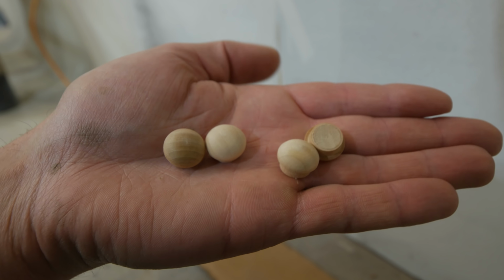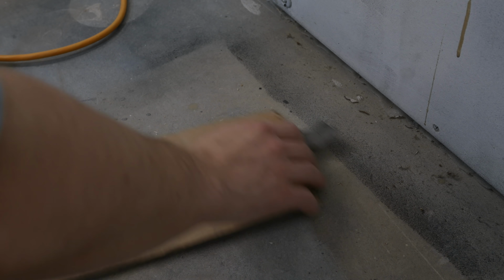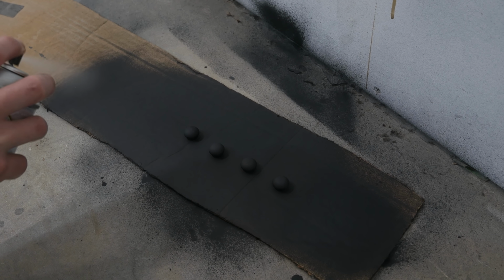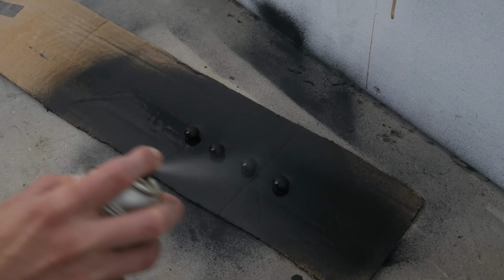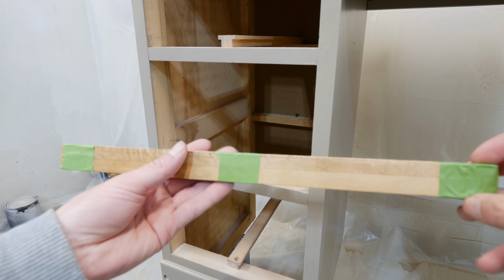So I picked up some more wooden screw plugs, and I'm just going to paint them black, and then we're going to coat them with lacquer for durability. I sprayed 2 coats of black paint and 3 coats of lacquer.